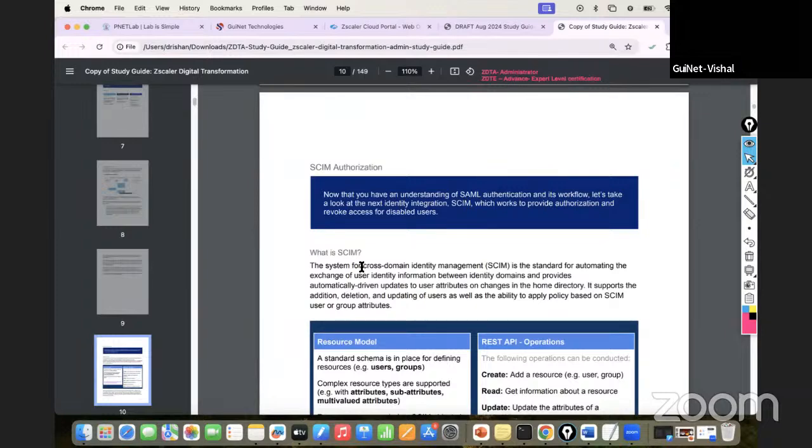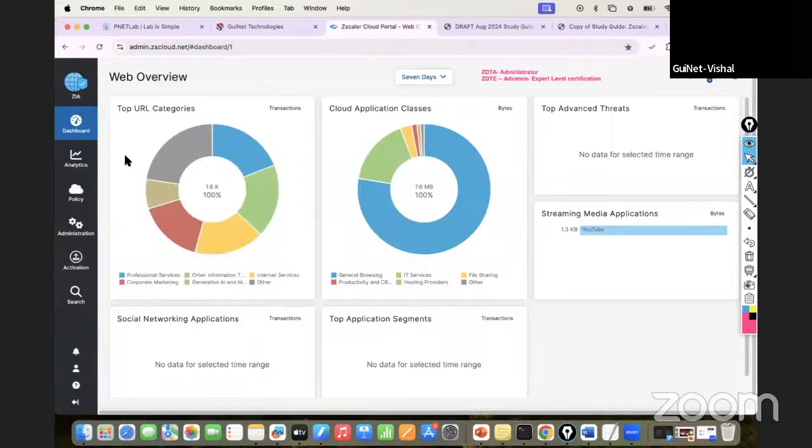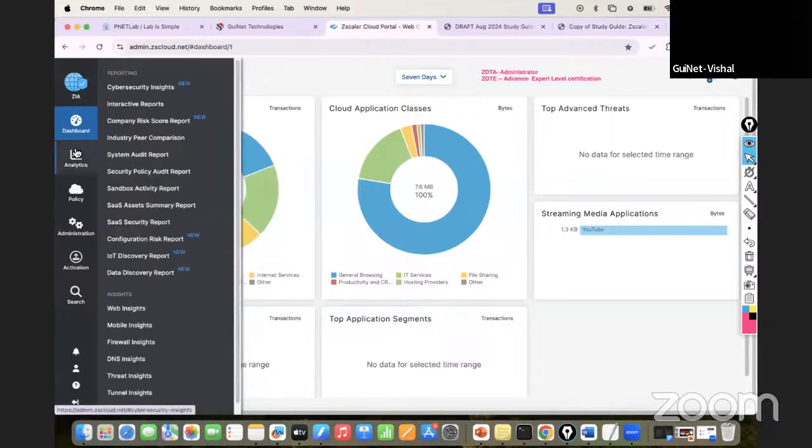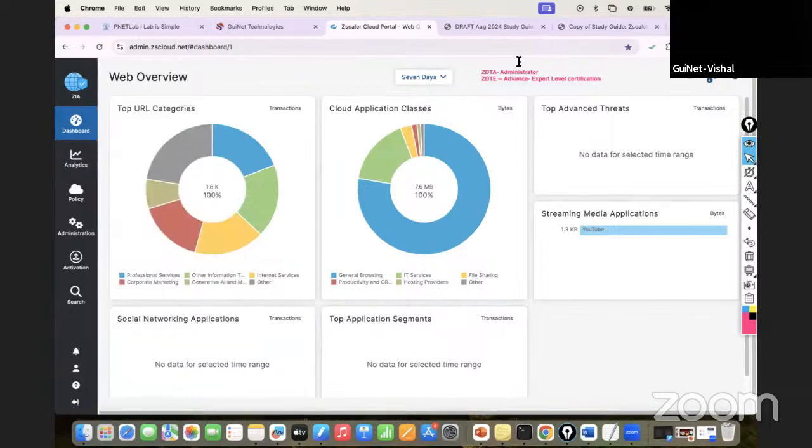But for that also, you should be familiar with this kind of dashboard. You must have working experience as well. Then only you can easily crack the exam. Else it's very difficult. The exam fee would be 300 US dollars. If you fail, that is not refundable. So you also have to think about that.